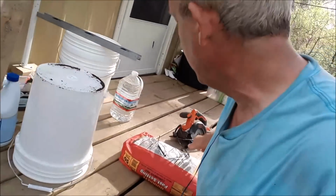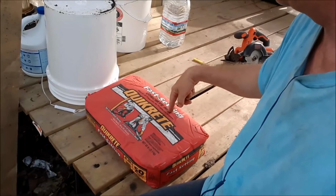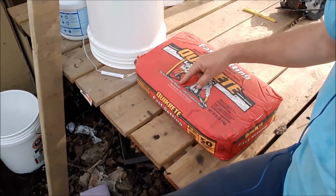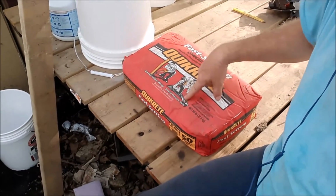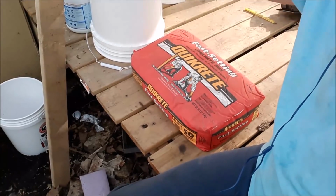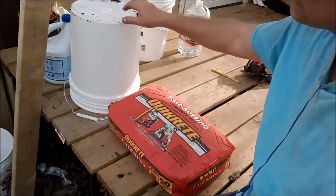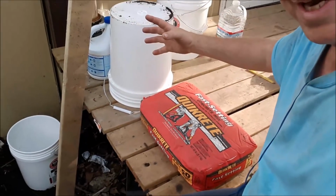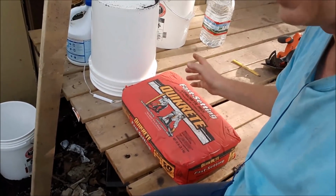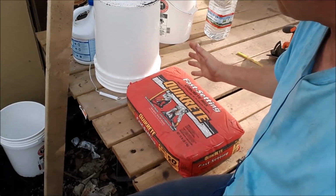Now this concrete's pretty nice. Fast setting concrete mix, Quikrete. It says right here, sets post without mixing. Now if you're going to do a slab or something, you do have to mix it. But with this, you just pour the concrete in your post hole, or your bucket in this case. You put your beam in it, your post, and then you just pour about a gallon of water in it. It says until saturated. It sets up in about 4 hours.